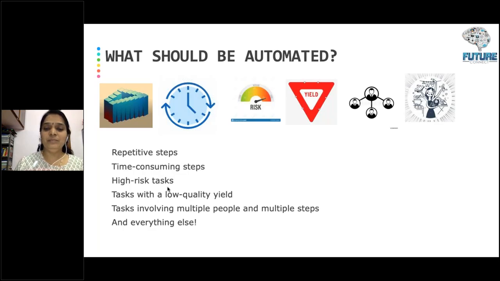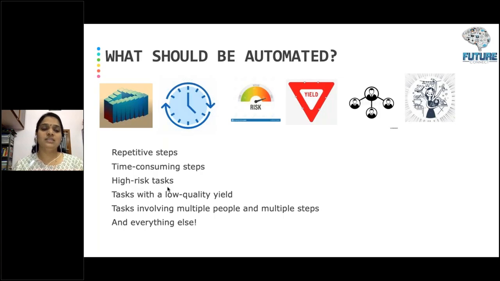Tasks involving multiple people and multiple steps. See, for example, if there is invoice checking, I have accounts receivable department separately and accounts payable department separately, which just goes through the payable invoices and receivable invoices and makes a report about what amount is to be collected from the customer, what amount I have to pay, and make the report. I have two different departments working on that, which is again repeated work being done, which is low quantity and quality, and it is also high cost involved.